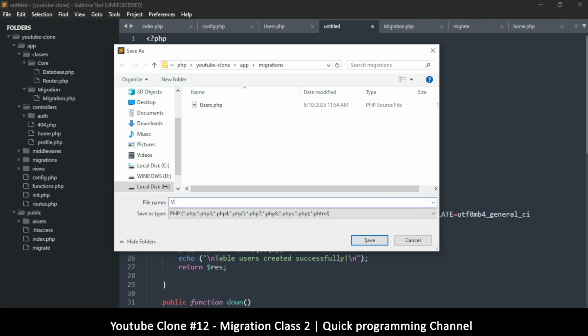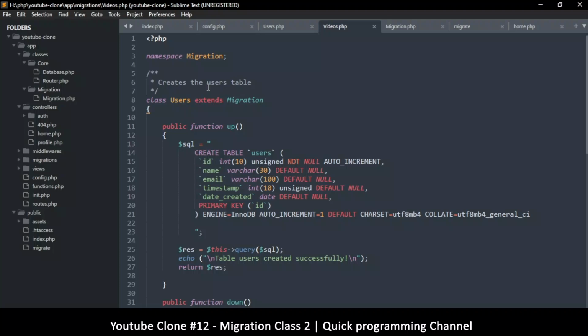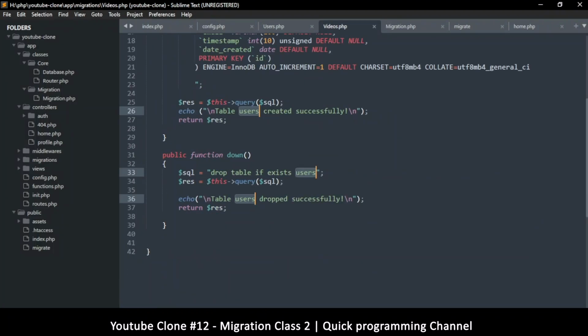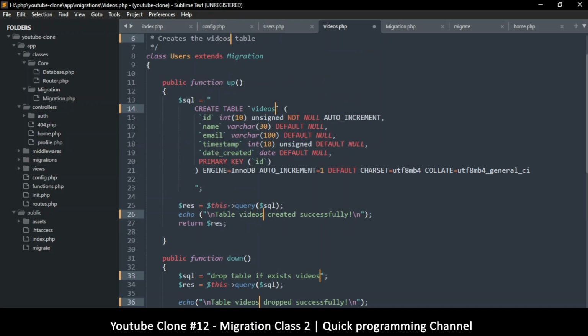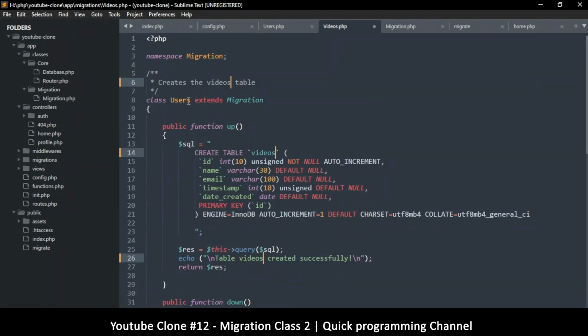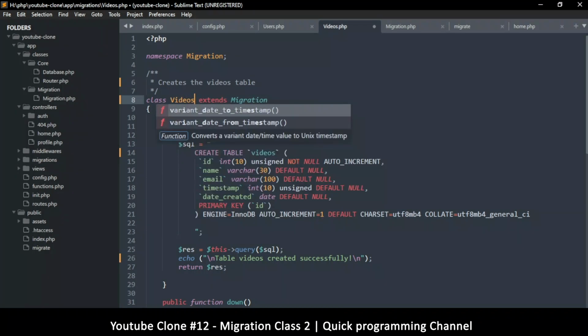Capital V, of course, .php. All right, so wherever it says users, let's change that to videos. And the name, let's say videos. Great.